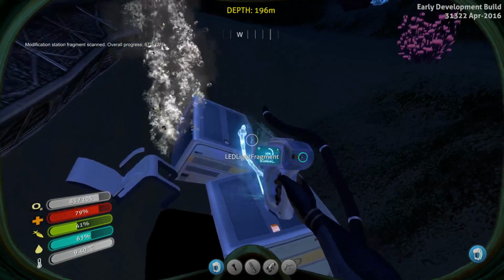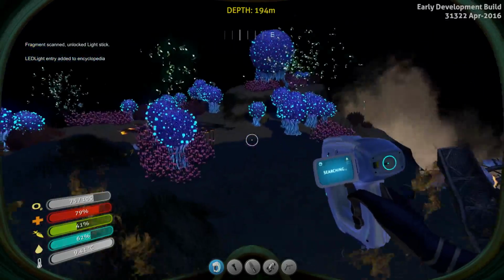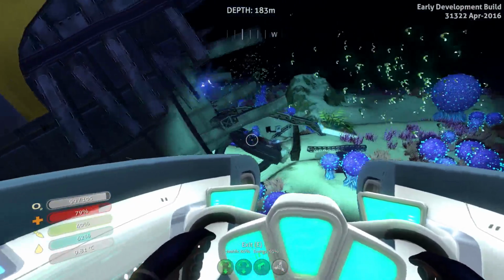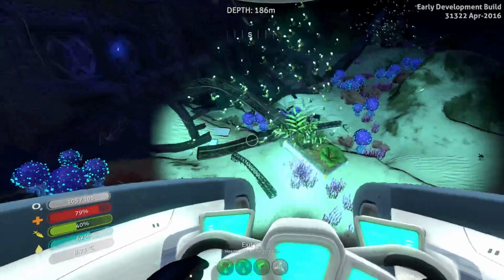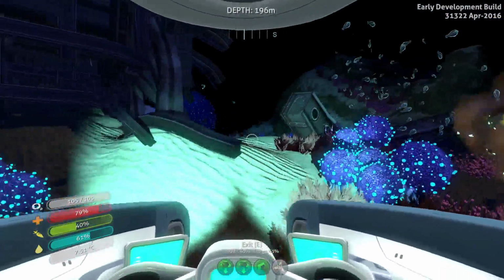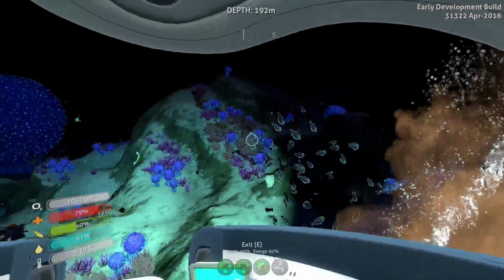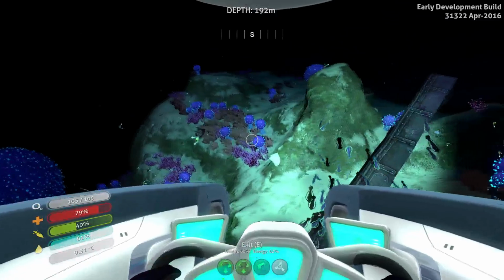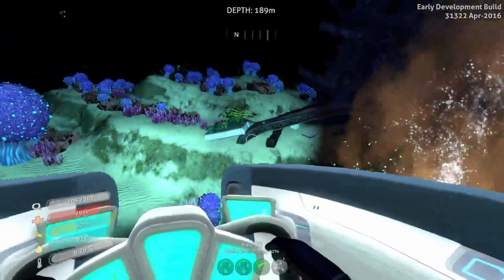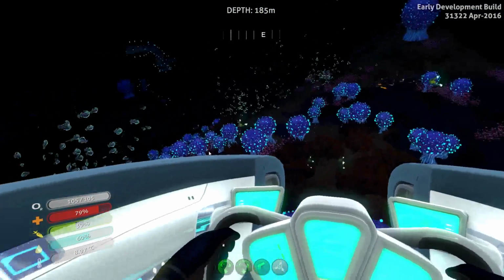I suppose there's a LED light fragment. That was just something that just unlocked. Nice. Just gonna hover around here quick. Oh, there's another grow bed fragment. So if I hadn't gotten one from the other place, what I'd really like to find is the other Cyclops engine fragment while I'm here. You know, or obviously the modification station, since I'm on the cusp of having both of those. Alright, I'm going to be a little bit dumb here.